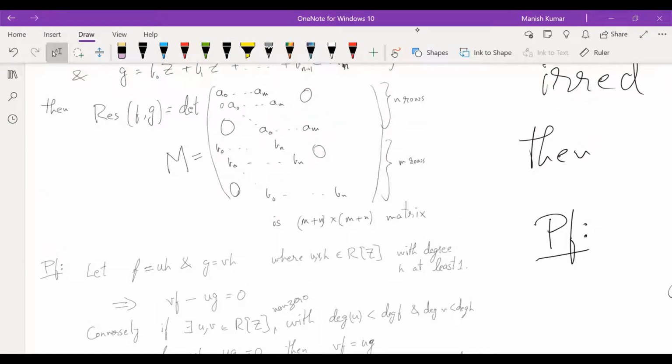There's a related concept called the discriminant, which is used to figure out whether f has a multiple root or not. The discriminant of f is basically the resultant of f and f prime. Remember, f has a multiple root if and only if f and f prime have a common zero. That is how people define the discriminant, and that's also a useful concept. So f has a multiple root if the discriminant is 0.